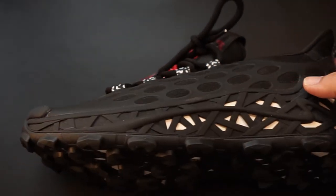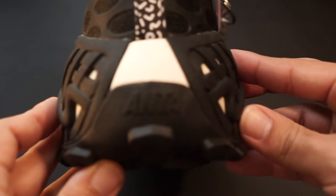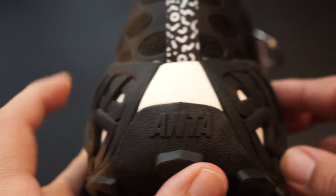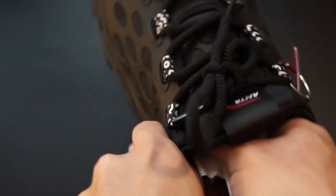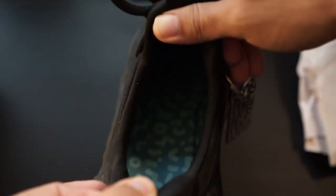The sole and everything's great and comfortable. What I love about this also, let me just mention very quickly, this back, you know how some sneakers you have to break them in, and it just has this back that bothers the back of your foot. Nah, this actually has a very soft back that adapts to your form of feet, the back of your foot. It adapts whether you have very wide feet or very narrow feet, it adapts to anything.